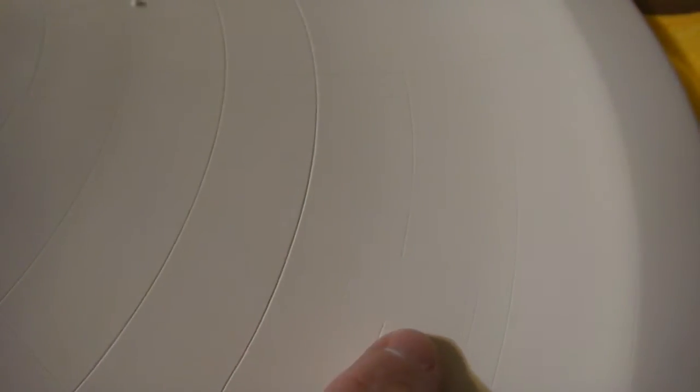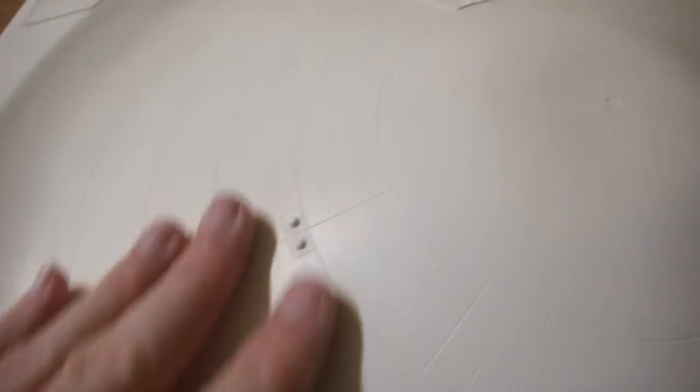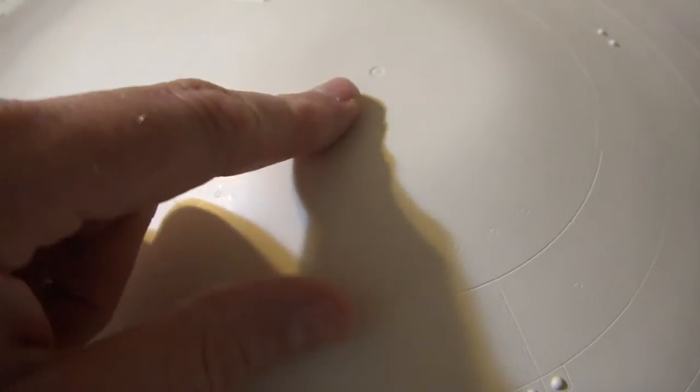Here's a hatch cover right here. It also needs to be slightly scribed on the inside. The line is there, but it's just slightly faint. But that's not a problem at all. This is an exquisite kit. Exquisite casting. This is unbelievably smooth. And here's where the planetary sensor goes.